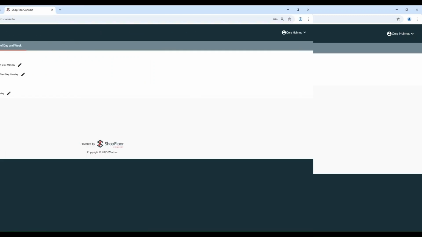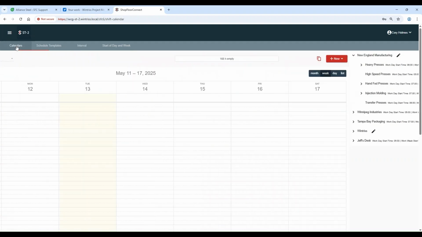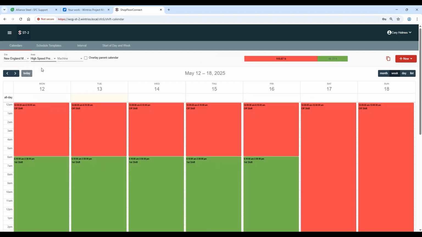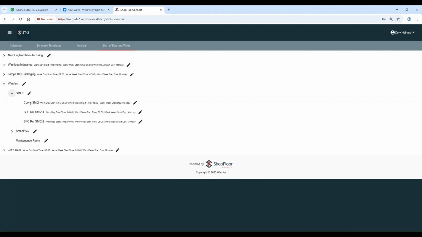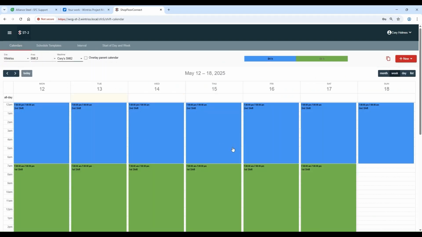If your areas are different, then create area calendars. If you have machines that have different schedules, then you can set those start times here and create calendars specifically for them that will override the area and site calendars. You can even have every machine have its own calendar instead of having an area or site calendar. If everything is the same as the site, you only need to enter in the site information.